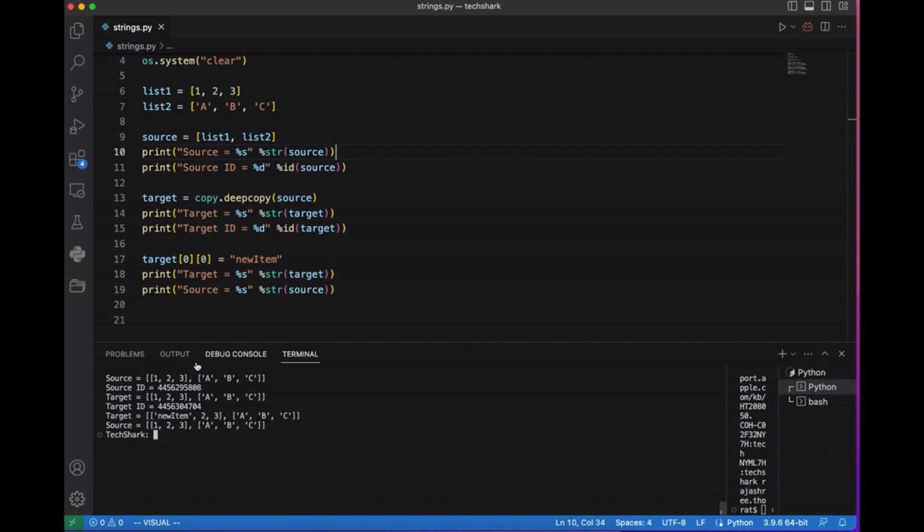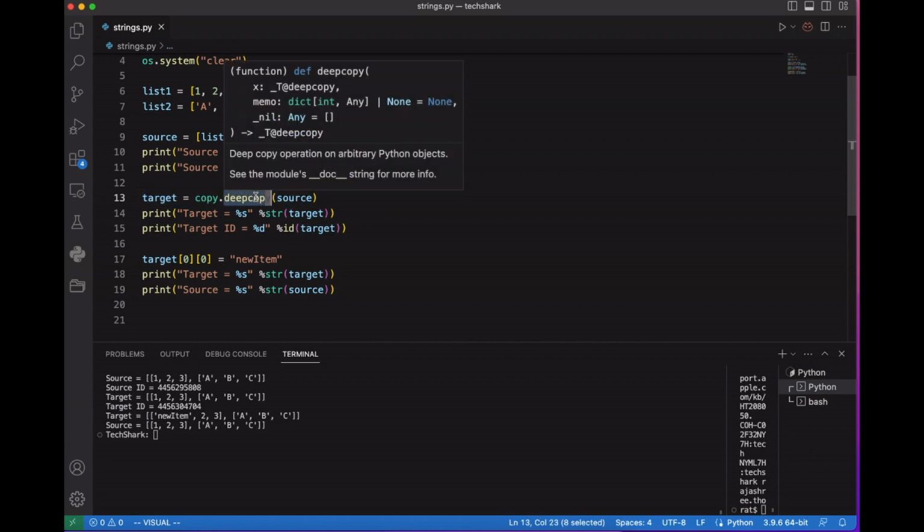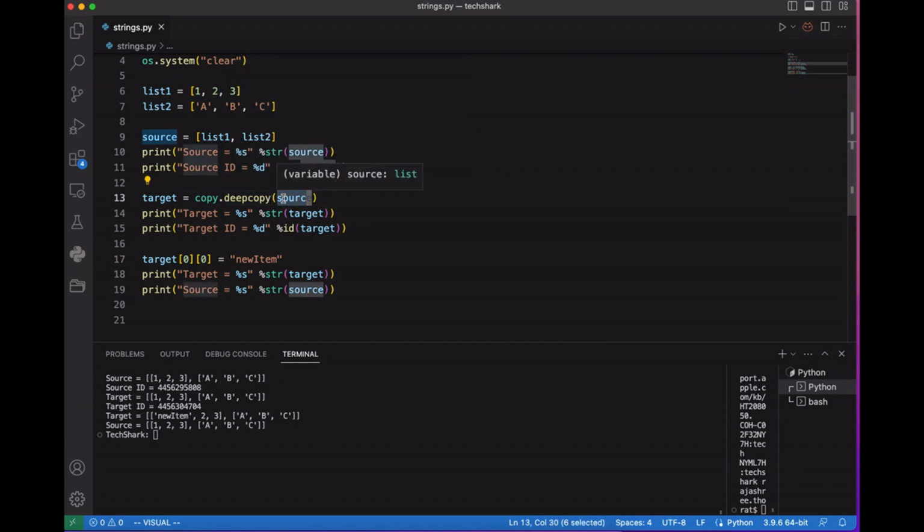Whenever we create a deep copy of a source object, it actually copies all the data from the source object to the target object. And after that, even if we make any changes to either the source object or target object, those changes will not be visible to each other because the memory location is completely different for the source and target.